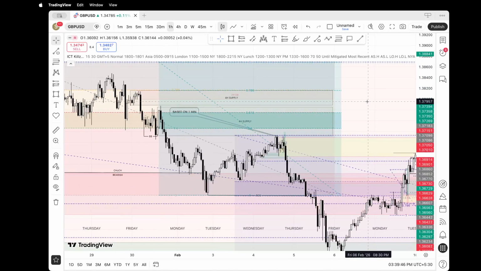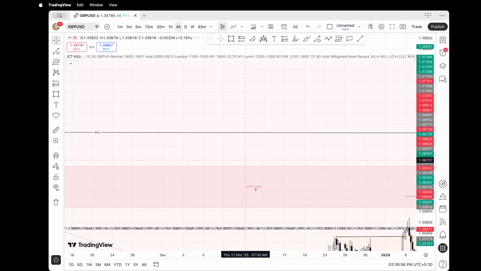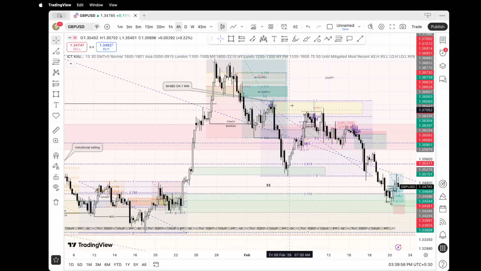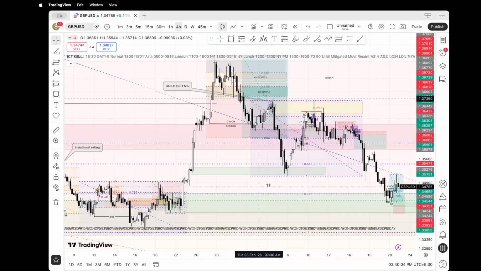So the first thing that I should have kept in mind was, this was not the right trade first of all, because it didn't retrace to the best zone possible, and we were not having any order block or anything. Oh, we were having an order block, which is this. So it did touch the 4-hour supply zone, and there were two 4-hour supply zones.